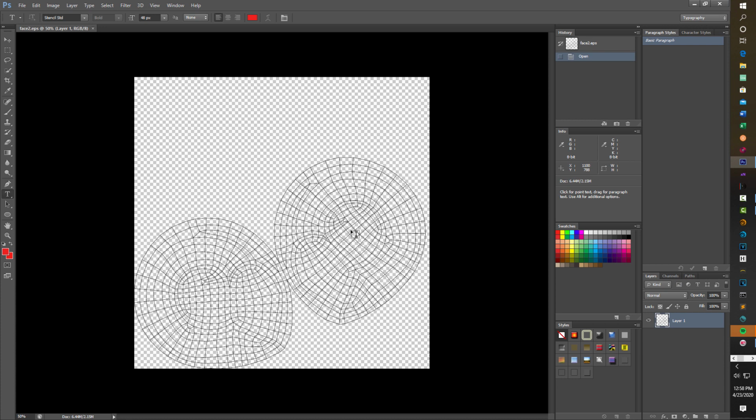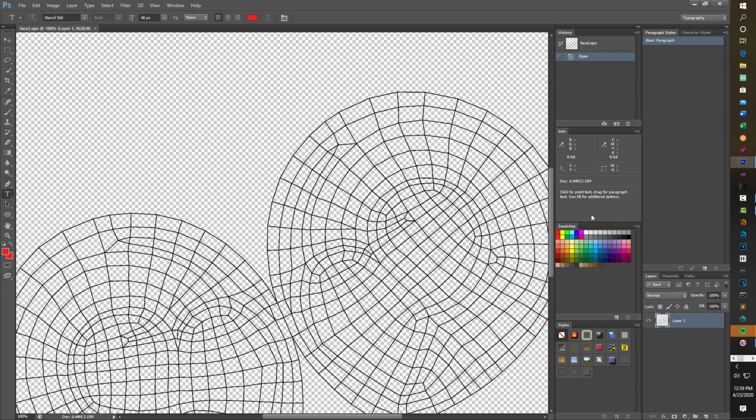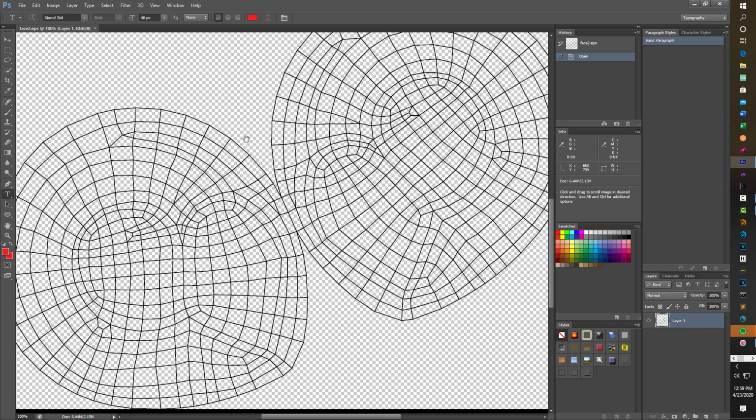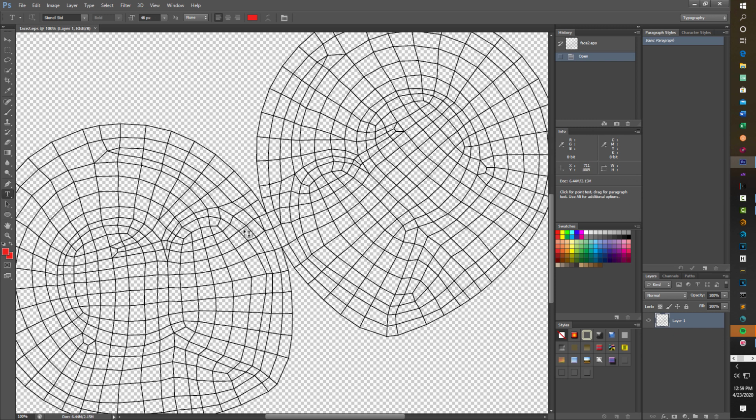To keep this simple, I realize you can put anything you want in here, but right here is where they're joined. I'm just going to draw in a couple of eyes. I'm going to hit Control and the plus to zoom in a little bit. Then I'll hit the space bar and that little hand and reposition myself here. I want the eyes to be symmetrical, so I know they're going to be right about there. So I'll click on this and grab the ellipse tool.